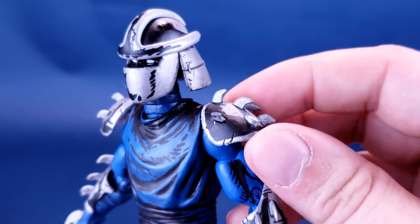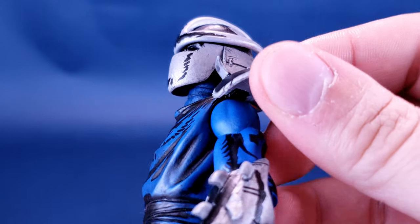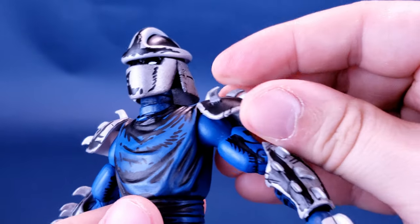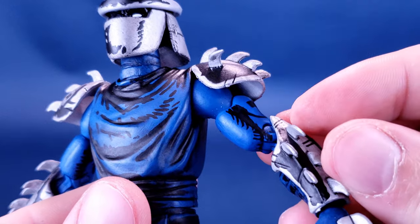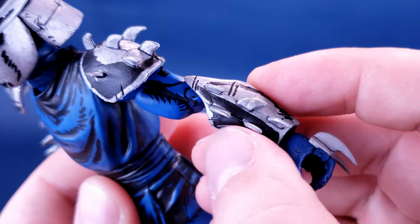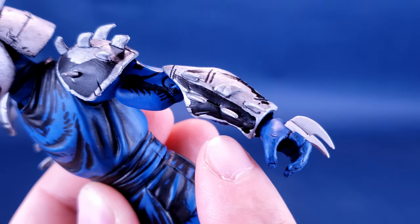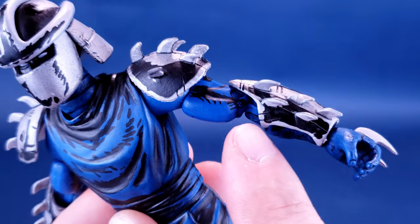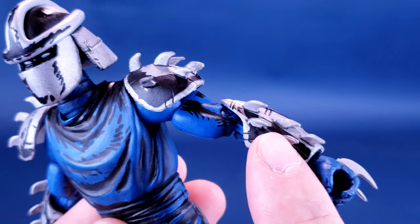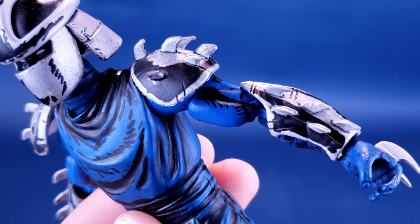I do like the fact that the shoulder pads are separate pieces from his arms. How they've worked them is basically they've attached them to the top of his torso. So when it comes time to eventually move his arms back and forth, the shoulder pads are soft enough and hinged in such a way that they stay completely out of the way. As for, of course, his guards on his arms, the same idea applies. Some nice dark black panel lining done here, scratched on the one side, scribbled in by pen, and more darker here on the outside. These are the areas that I really like because you're still seeing those silver of those spikes sticking through. They're not affected at all by the shadowing. So it's really a nice two-tone effect of having the darker areas and then the lighter colors of the silver spikes sticking their way through.